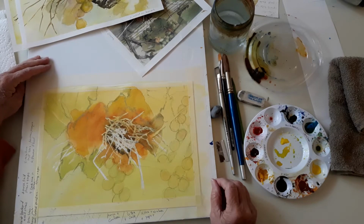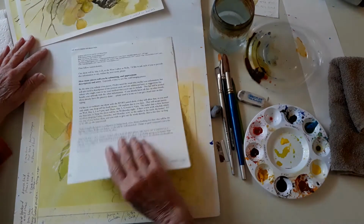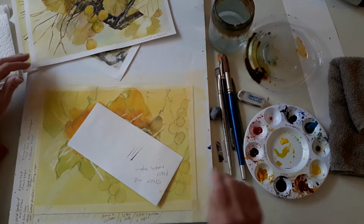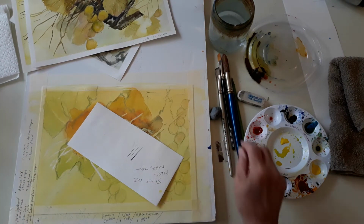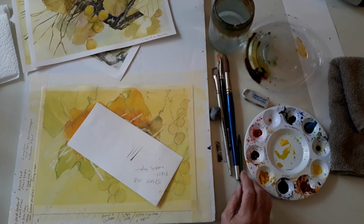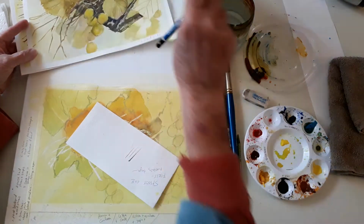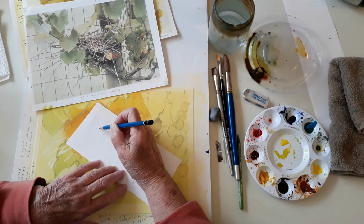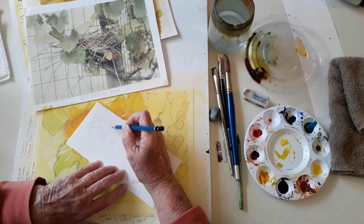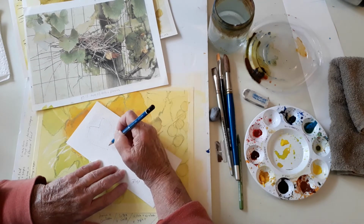I just love grape leaves, the look of them. They have a shape that is quite, yeah. Just a sec, I'll find a pencil. There we go. It comes down. The top of it tends to look like this, and the shape of it is basically heart-shaped. And it has little jagged edges all along.